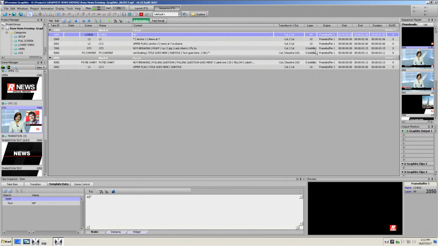Layer is referring to where in the physical space on the same frame buffer. So what's key in the way XPression works is that a layer, higher is in front, lower is behind. This allows us to use this single channel of graphics to put multiple graphics simultaneous, back to back, and swappable all at the exact same time. So this gives us a huge ability to manipulate our look without requiring multiple channels at the exact same time.